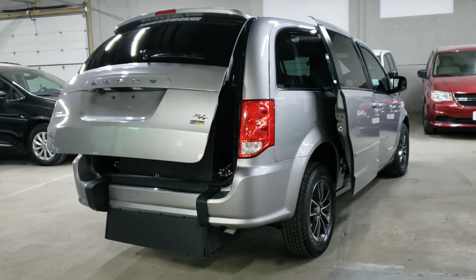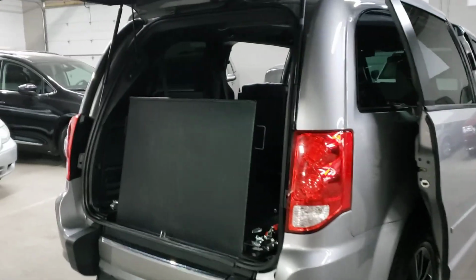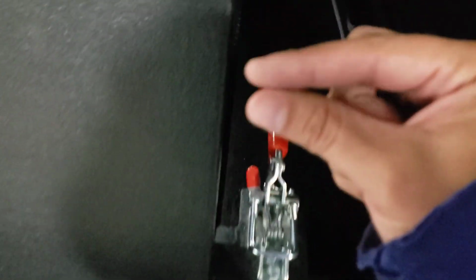Today I'm shooting a video of our 2016 Dodge Grand Caravan RT. As you can see, it has all the power doors. Those can be made manual if needed. This is a rear entry mobility van. Very easy to operate. I can do the entire conversion using just 2 fingers.